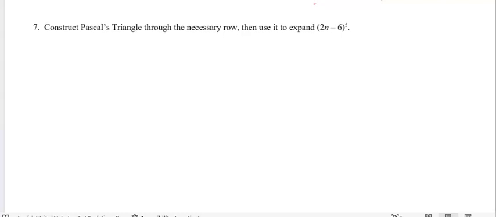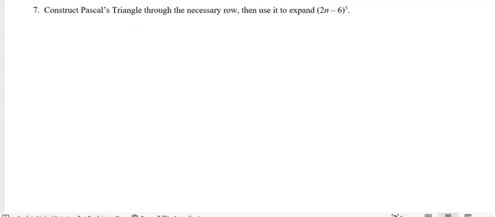All right, so for number 7 on your test, I gave you an example of a test problem. You're going to need to make Pascal's triangle through a certain point. And for this problem, I need to make sure I go far enough to cover this binomial being raised to the 5th power, which means I need to go to the row in the triangle that has 6 numbers on it. So there's row 1, row 2, row 3, row 4, there's row 5. So I need to go to the row that has 6 numbers, and so I need to go one more. 1, 5, 10, 10, 5, 1.